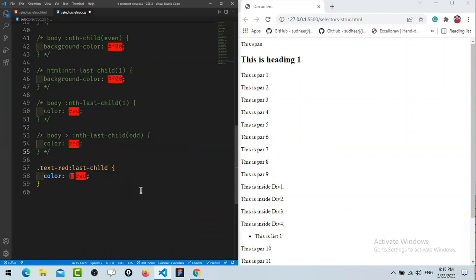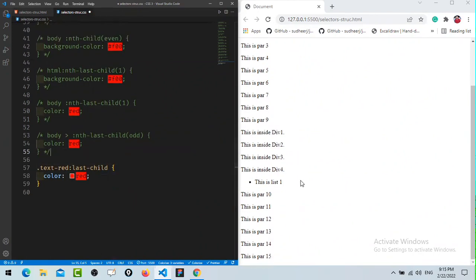Then for para15, it will work, because that is the last child, isn't it? Here, see, text red, last child.